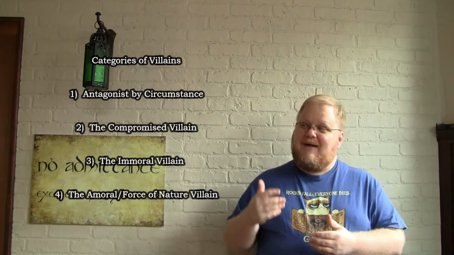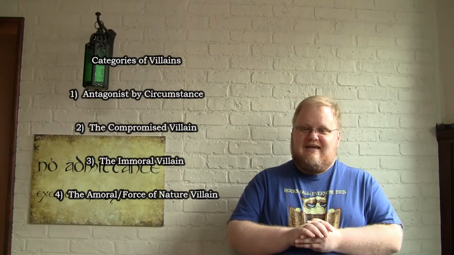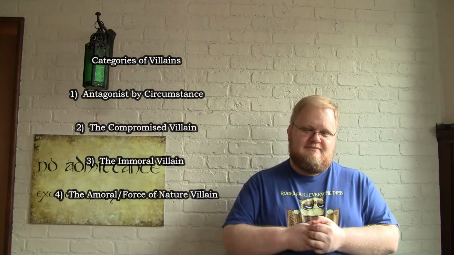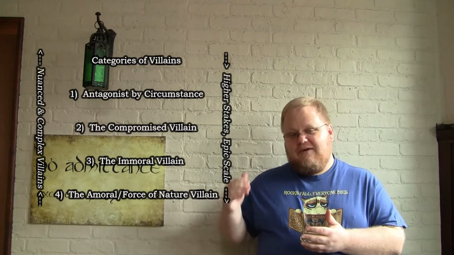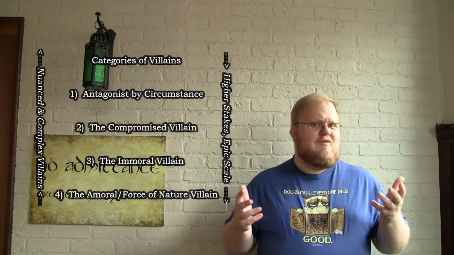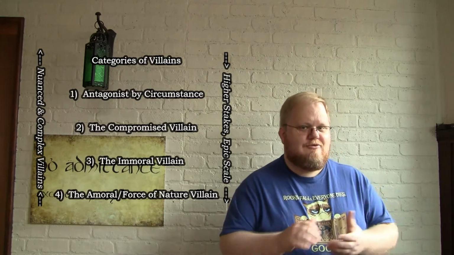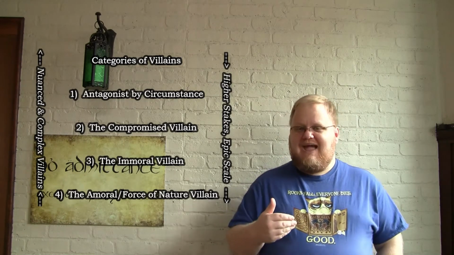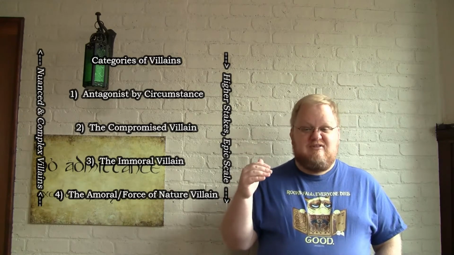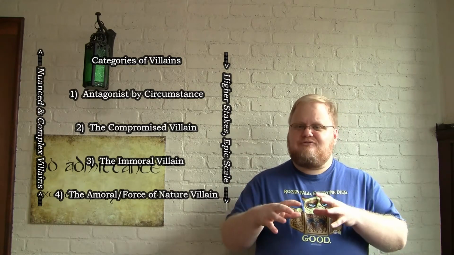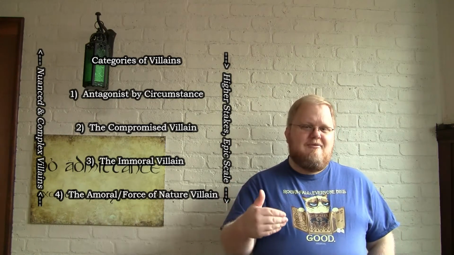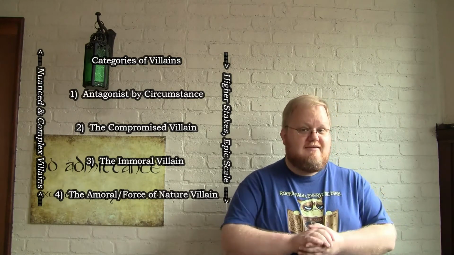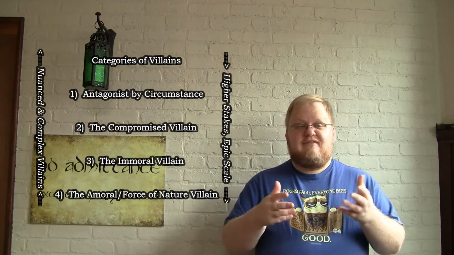The second thing I want to talk about with this particular scale is, as you move up and down this scale, you're going to find that it affects your stories in different ways. The farther down this scale you go, for lack of a better term, the more epic your story becomes. You could kind of see, as I was describing these different categories, as you move from antagonist to compromise to immoral to force of nature, that you are naturally scaling up how terrible and evil a given circumstance is. You are essentially raising the stakes. Narratively, this is very powerful.